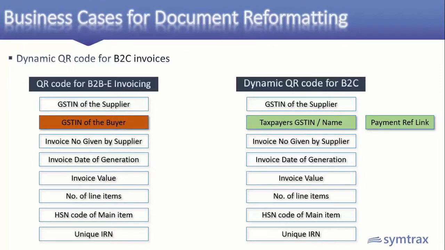Now we'll discuss the business case for document formatting — the dynamic QR code for B2C invoices. Like B2B QR code, which consists of details of the supplier, buyer, invoice number, invoice date, and invoice value — the same details are required in the dynamic QR code for B2C, except two details. First is the GST of the buyer — since the B2C customer is an unregistered person, the taxpayer can mention their GST or name. Second is a payment reference link, which must be included so the recipient can be directed to the payment link, helping promote digitization in the payment process as mandated by the Indian government. We have end-to-end processes for implementation of this for customers like Pitti Engineering and Rallies India.